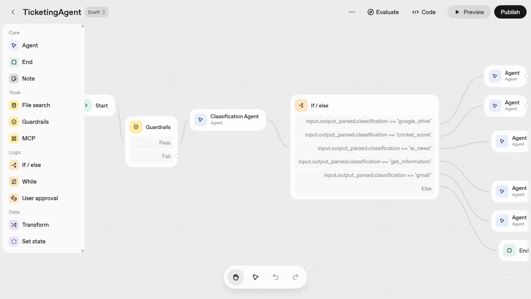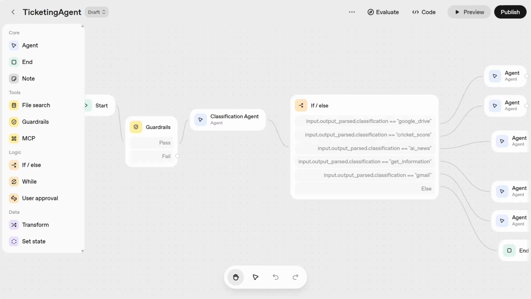In today's video, I'll show you how to build a multi-agent workflow in OpenAI's Agent Builder, where a single chatbot can automatically understand your intent and connect to the right AI agent. Whether you want to read Gmail, browse Google Drive, get AI news, or check cricket scores, this system does it all automatically.